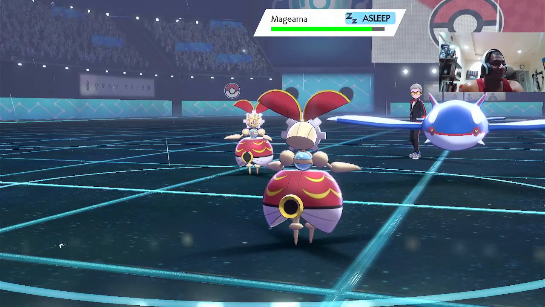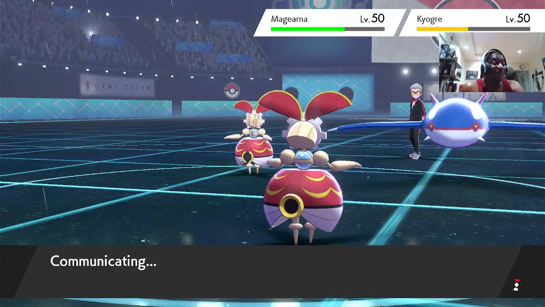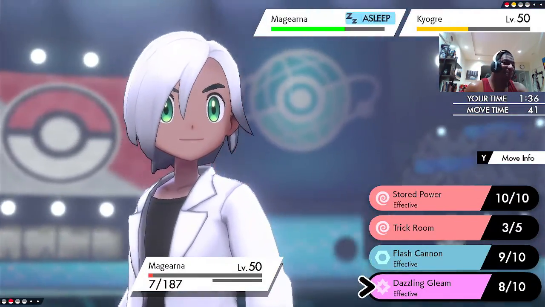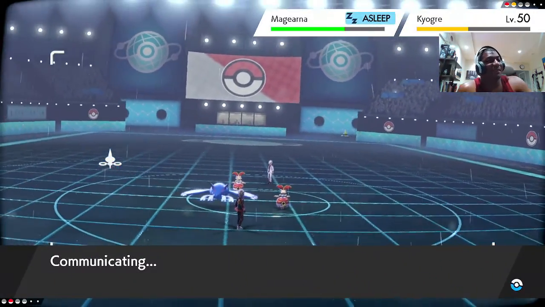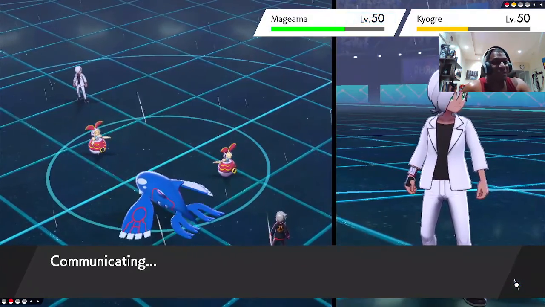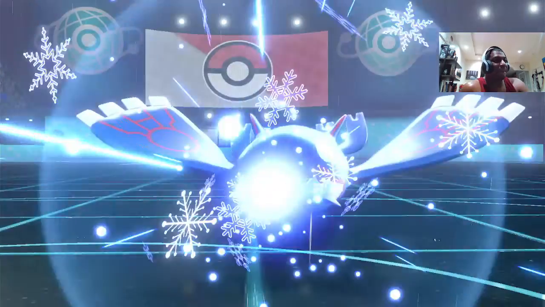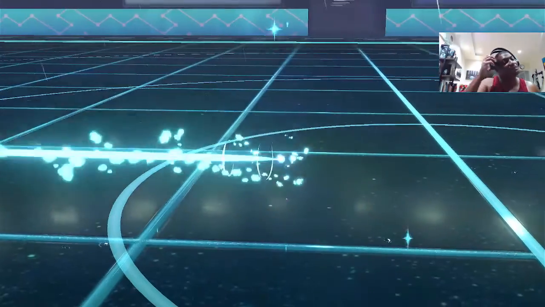Alright, so he's asleep. And then I'm gonna get his Dazzling Gleam. It's okay damage. Fortunately, Kyogre still outspeeds, and the Ice Beam should be able to take him out. So, very well played. I mean, unfortunately, I did make a really bad call, and that is what's gonna cause the loss. And there's the Ice Beam. Yeah. So I mean, listen, he played that well. Played that pretty good. Such a bad play on my part.